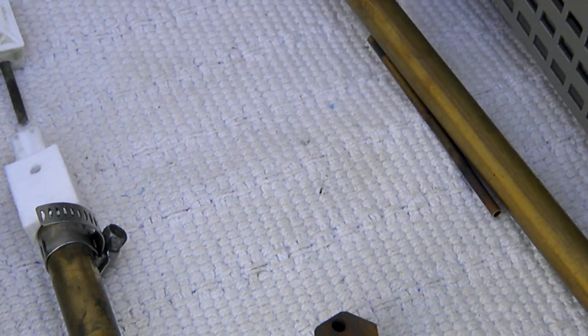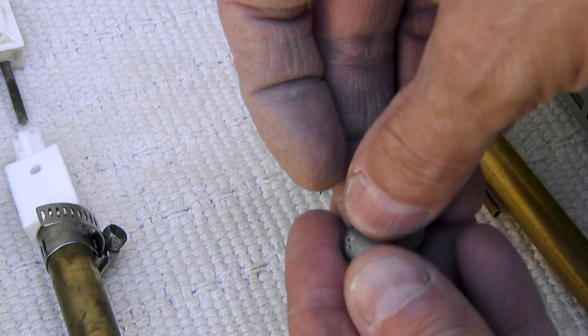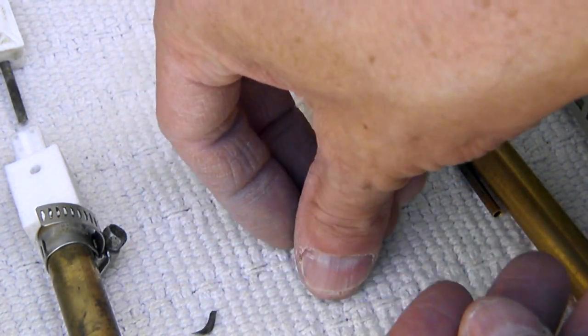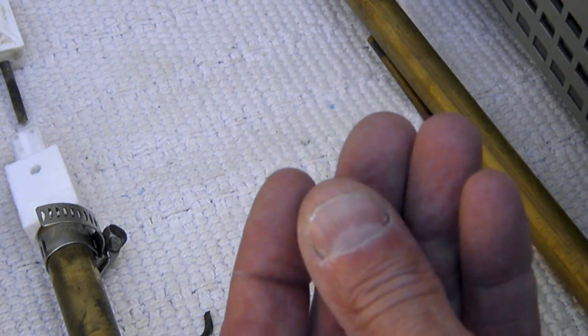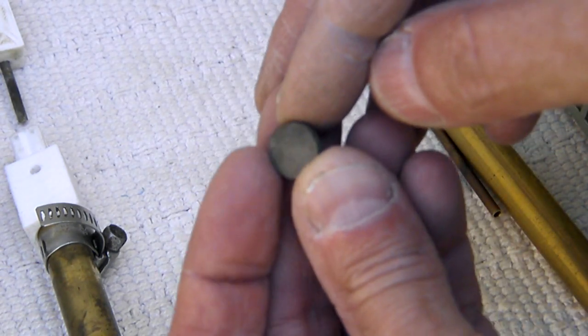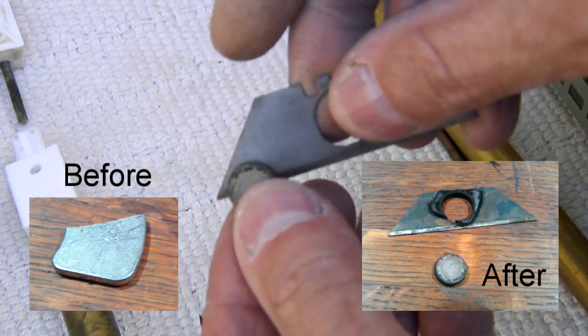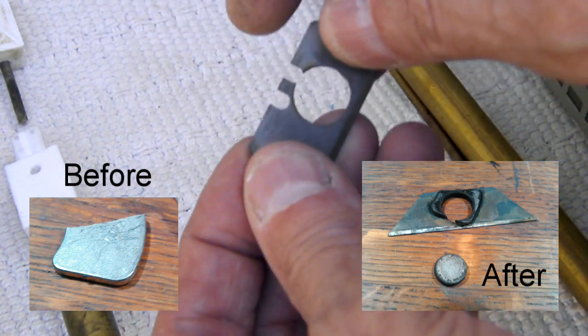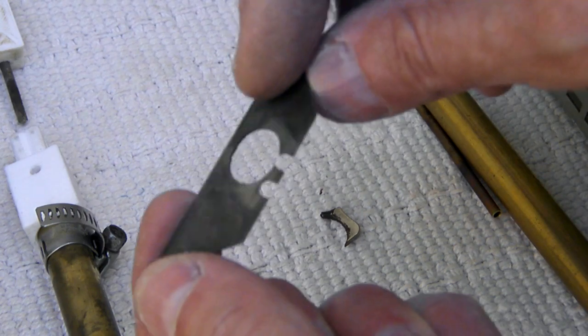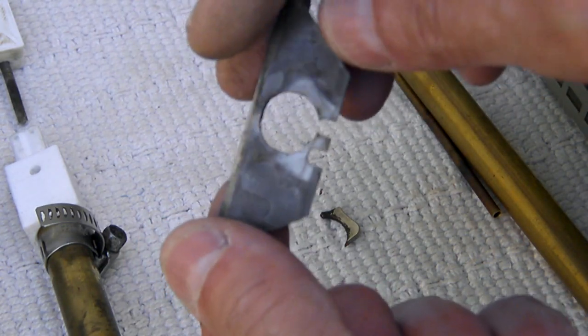A couple other things I was practicing with recently - I had a hard drive magnet, a neodymium hard drive magnet, and I cut the center of that magnet out. Here's the final magnet, and it hasn't lost any of its magnetic properties. I also had that magnet sitting on a utility knife blade and I cut right through that. If you've ever tried to drill through a utility knife blade, that's actually a tough thing to do, but with an EDM it goes pretty quick.